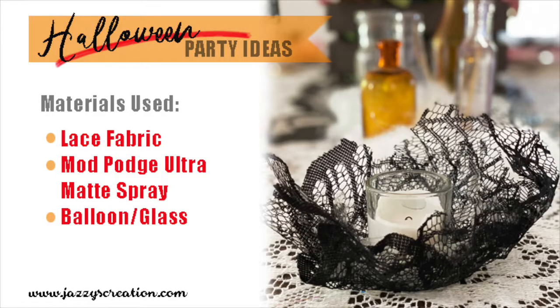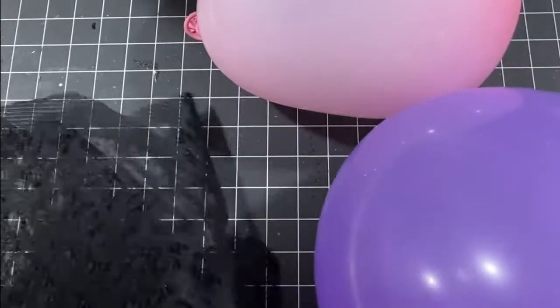Here are the items you're going to need. Some sort of lace or fabric, Mod Podge Ultra, the matte spray, and balloons.